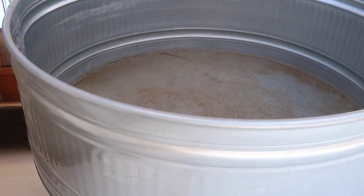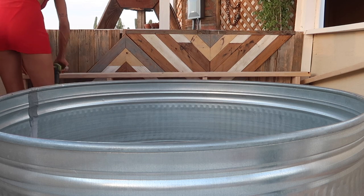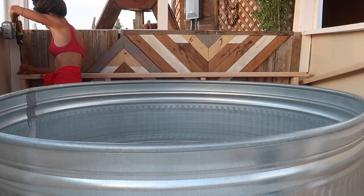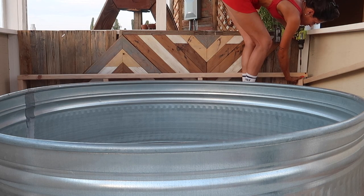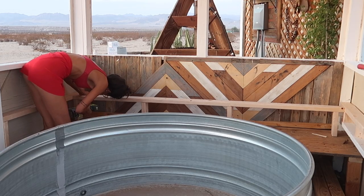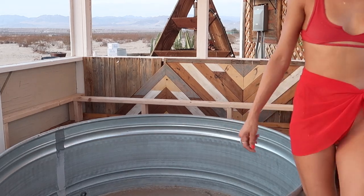I was actually gifted this tank from Ben Ueda, so shout out to Homemade Modern. I just wanted to build the back frame up to see if it was even feasible to do a mini wraparound deck for a pool in here. I spent day one really just sitting back looking at the framing, then enjoying the view at the end of the day and just tinkering with the build, because I think the hardest part of any project is the planning and the prep.